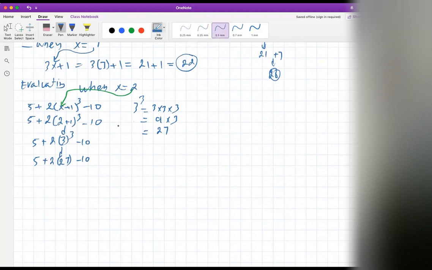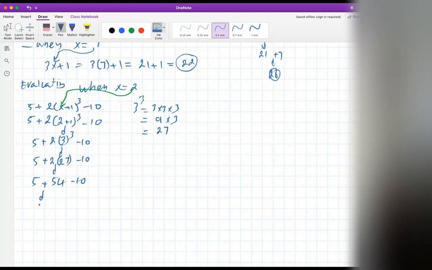That's good. So what do we do after that? The multiplication. So our multiplication is here, 2 times 27, which is 54. Bring the other numbers down, plus here, minus. When you have addition and subtraction, again, we do left to right.